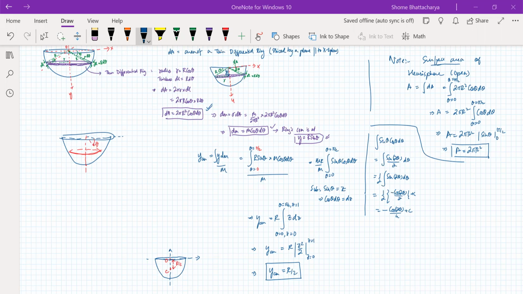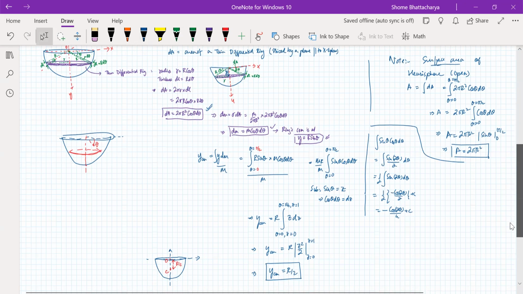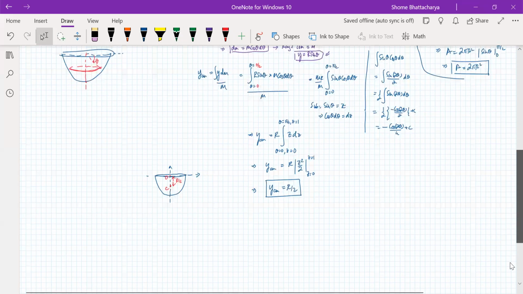If you rotate it about its axis, then you get a different shaped bowl, not a hemispherical bowl, but a paraboloid bowl. So how to find the surface area of these, or even the use of volume integrations to find out the volume of various different objects. Like you can prove that the volume of a cone is 1 by 3 pi r square h, which I think we had done in the last lecture also.